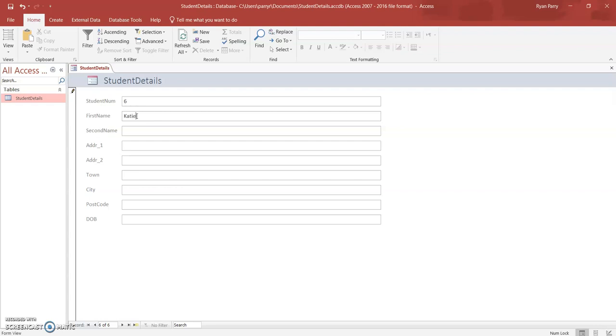So if we input another student, we're going to call this one maybe Katie Price. We could say that she lives at number 5, street name. She's going to live in Bournemouth, and the city will be Bournemouth as well.